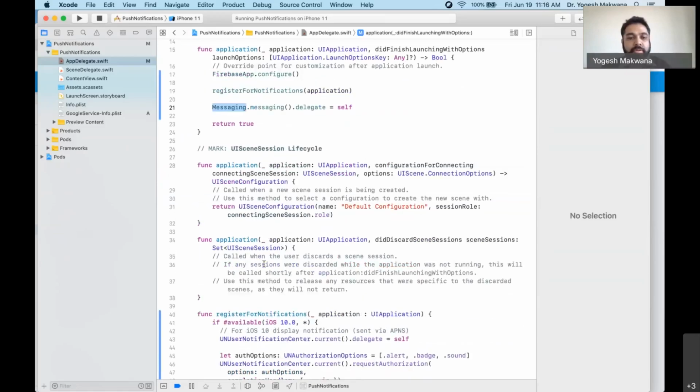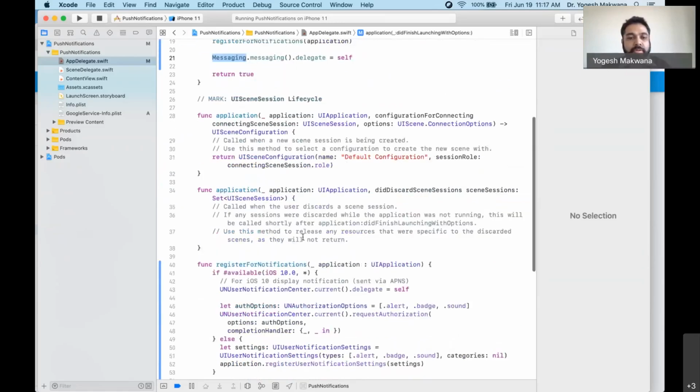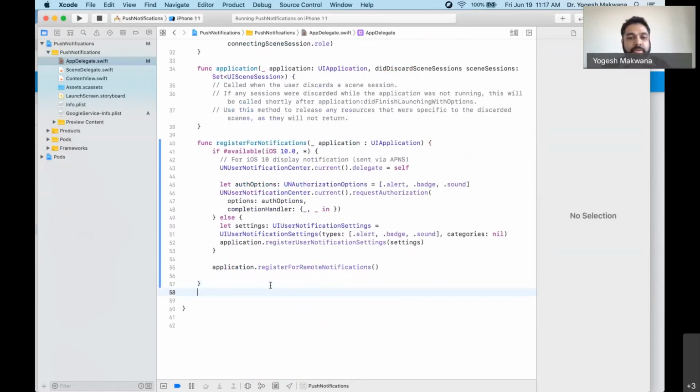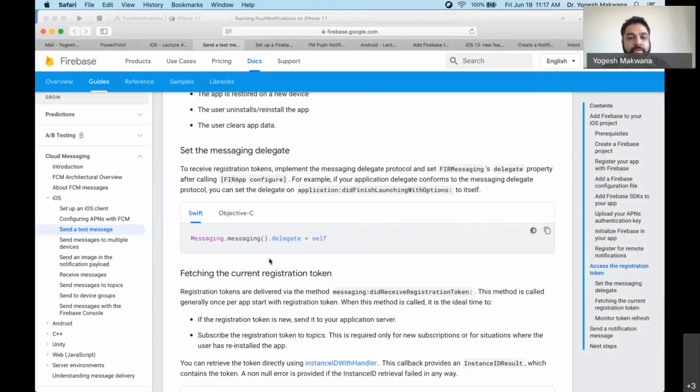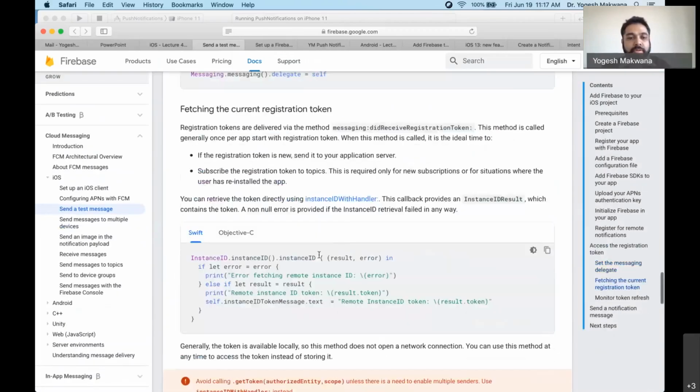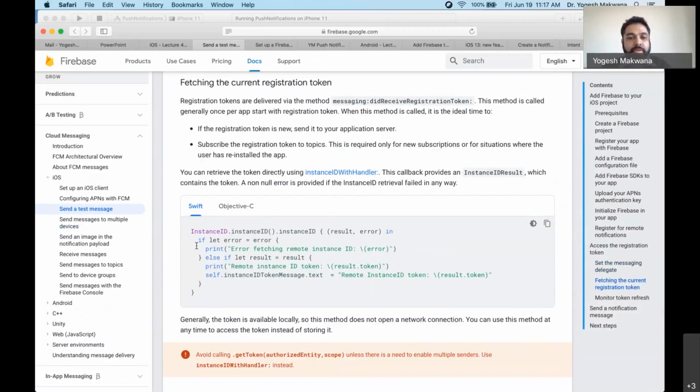So what would be the callbacks? There would be things like, okay, we have established communication, or we received a message, all those things. So what we want to do now is, in one of those callbacks, it will tell us what the Firebase messaging ID for this current installation of this app is on whichever device you have installed it on. So that's our next step. So we set the delegate to self. Now we'll retrieve the instance ID.